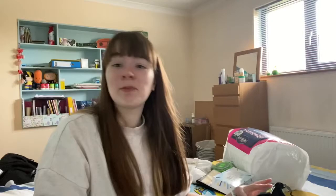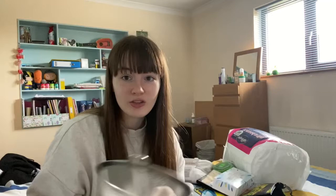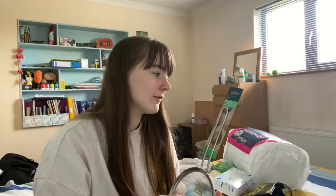Maybe that wasn't the end of the kitchen stuff, because here's a sieve. I've been told to just get a sieve rather than a colander because you can just put your pasta through it — no point getting a colander. Classic Tesco sieve. Have you ever thought about how weirdly we spell 'sieve'? S-I-E-V... I'm thinking about it too much.